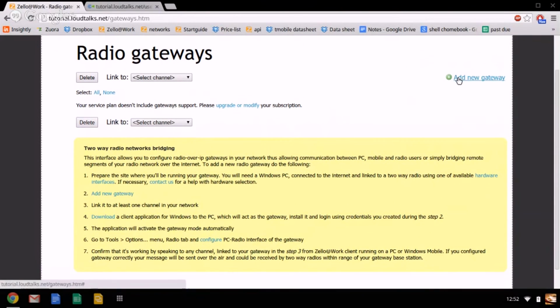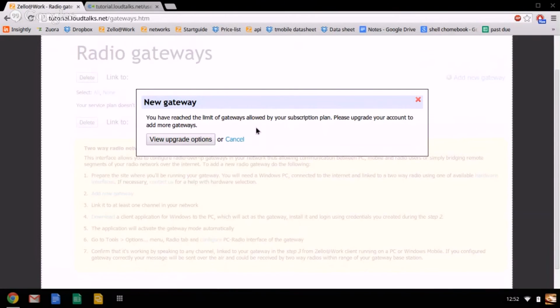But you can add it this way, and gateways always have to be connected to a channel because they're not individual users, but they're just the network of radios that can speak to that channel you connected to. And as you can see, to add a new gateway, I need to view upgrade options, which means that I have to pay a little bit because we only get 5 free users, and a gateway is 5 users already. So it'll go up to at least 6 in order to use it, and then 6 will get you to the paying bracket, which will be $10 for each of the 6 users. So I'm going to cancel for now, but you need to do that.